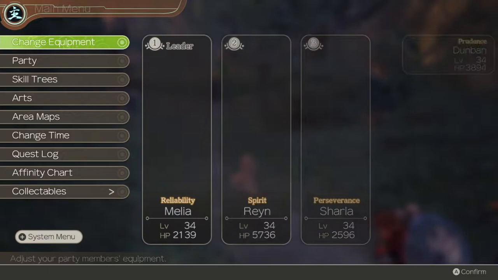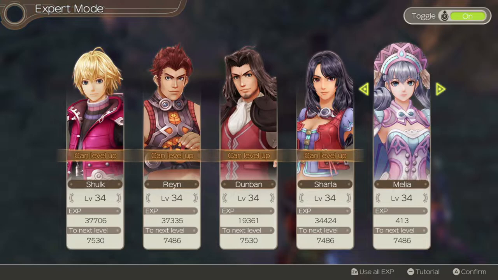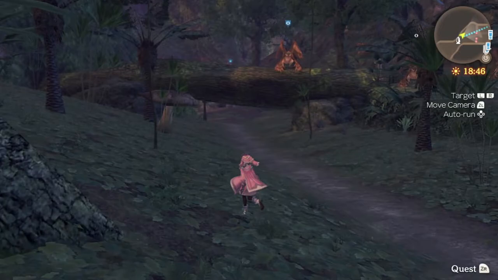And now that we have her, we are having some trouble with our max level, because she can't go below 34. So 34 is our new minimum. We need to find some enemies that can actually give us XP at 34.